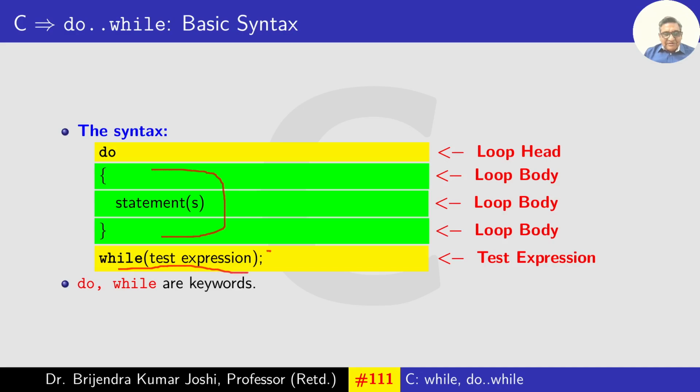And remember, this is very important here, the semicolon. Number of times students or programmers tend to forget the use of the semicolon. As I told you in one of the videos, it is a statement terminator. So the do while loop terminates here, and do and while both are keywords, so you can use them only for the purpose they have been defined for.